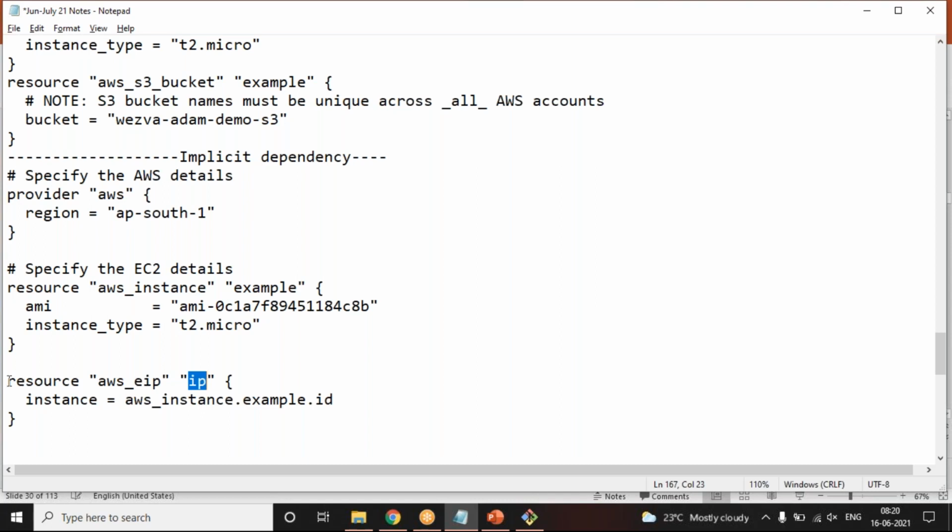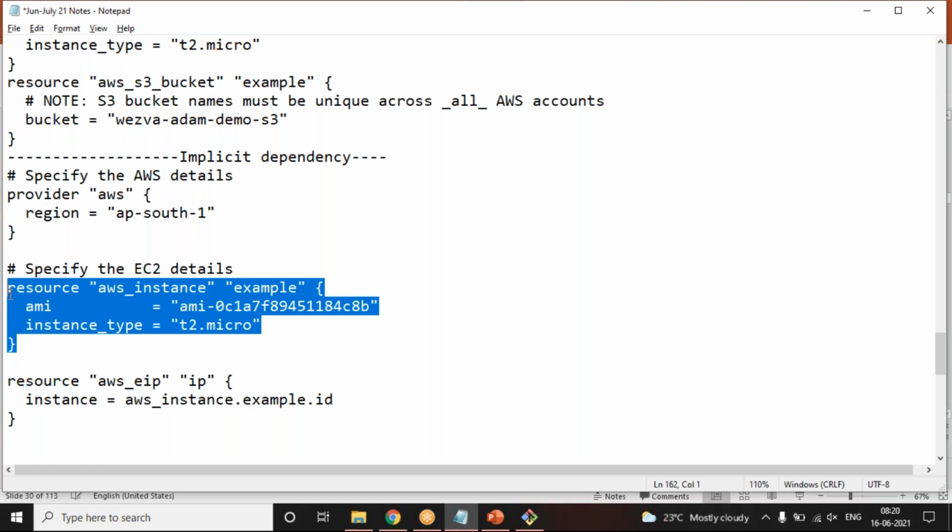So when I'm going to create a resource called elastic IP, I need to associate the machine for which the elastic IP is created. So when I'm saying this keyword called instance, I need to give the ID of the machine that I am going to generate. Now if you see, rather than hard coding it, the whole concept of Terraform here is this resource will anyhow generate the machine. So all you have to do is take the ID of that and pass it to this.